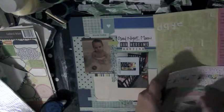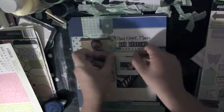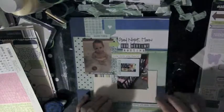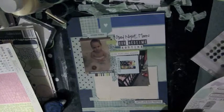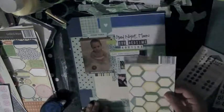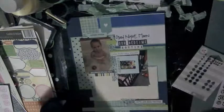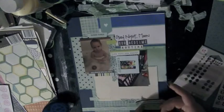So I'm just going through some of the rest of my embellishments. I decided to take all that teal washi tape off because it was just throwing off the colors a little bit. I put down this green phrase sticker right underneath the title that says, I'm not sure what it says. It doesn't end up making it to the final page.